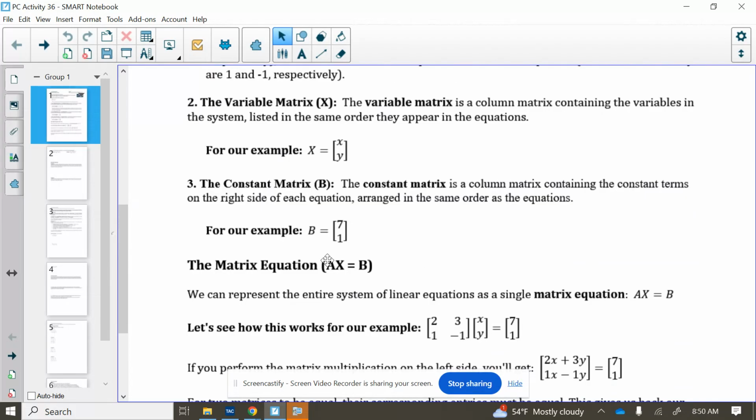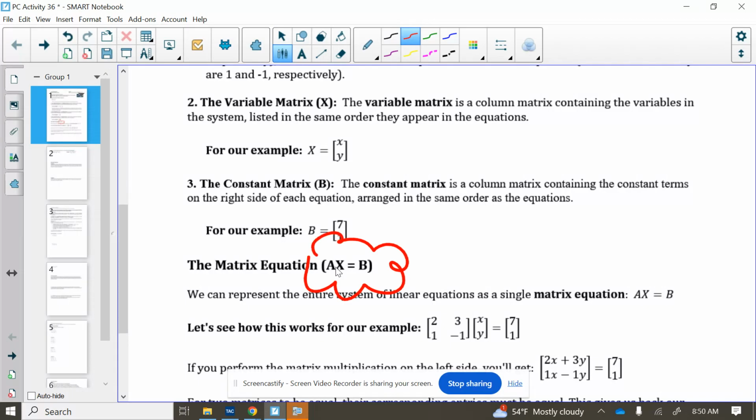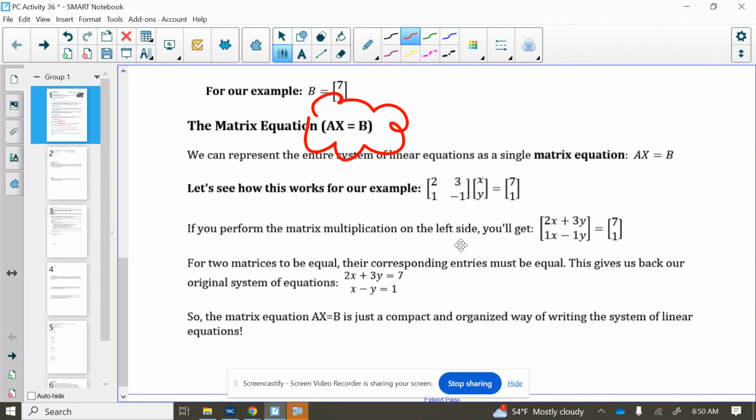So that, again, makes up our matrix equation, A times x, so coefficient matrix times variable matrix equals that constant matrix. So again, we see how this is working out, where we multiply A times x and it will equal B. Now, very important to note that this variable matrix is a column matrix, because when we eventually multiply this out, if you want to think of it that way, we would have a 2 by 2 and a 2 by 1, so that this multiplication can actually happen.